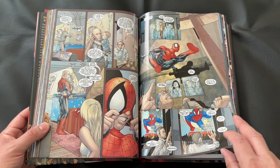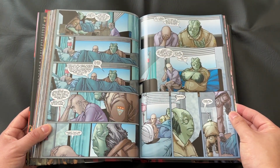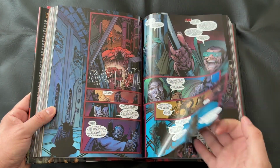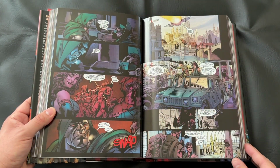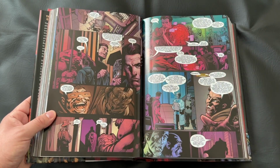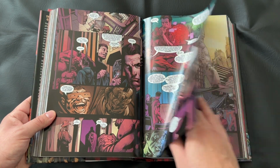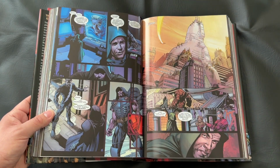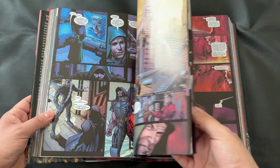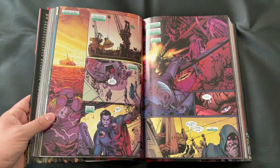As far as when House of M takes place, like I mentioned, this is a 2005 Marvel Comics event, so this occurs pretty directly after Avengers Disassembled and is right around that New Avengers Bendis era. And while I do think Avengers Disassembled and some of the early Bendis New Avengers run would probably be great reads to read prior to diving into this omnibus, I personally don't think that they are required reading. I think that this book fills you in on everything you need to.